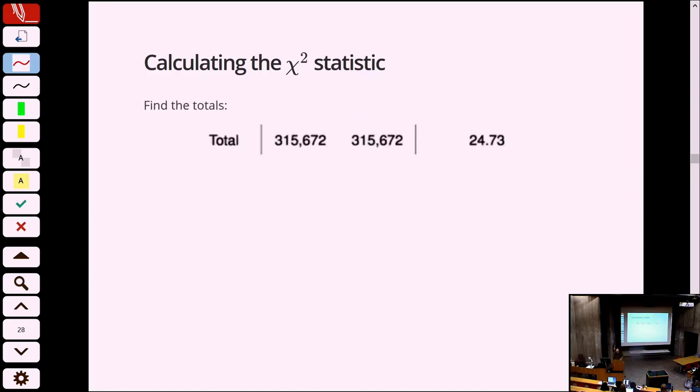So we take all these things and we add them up. This is the sum from 1 to 6 of (O minus E) squared over E. Take those 6 numbers that you've just computed and add them up. This is your test statistic. This is equivalent to Z from last week. So once you have this, you are done the test statistic phase of the problem. And this week on the assignment, we have a bunch of boxes that say, what's the test statistic? It's that number. And then we proceed to say, well, what about the p-value? And that's what we've been doing all along, so it shouldn't be surprising at this point.